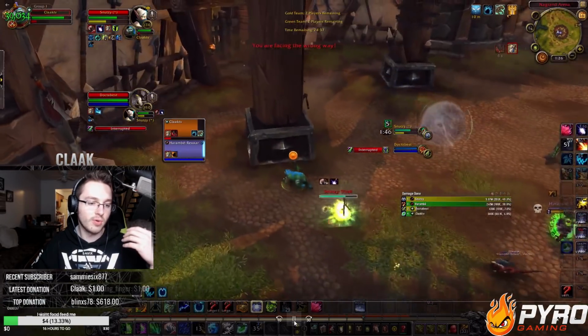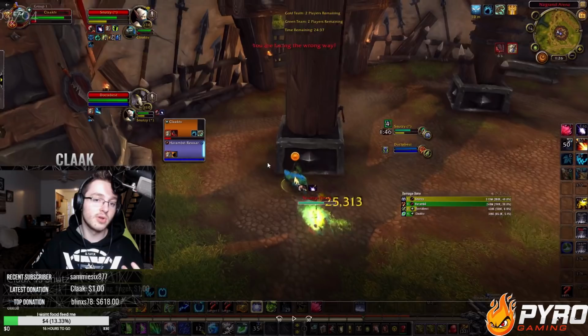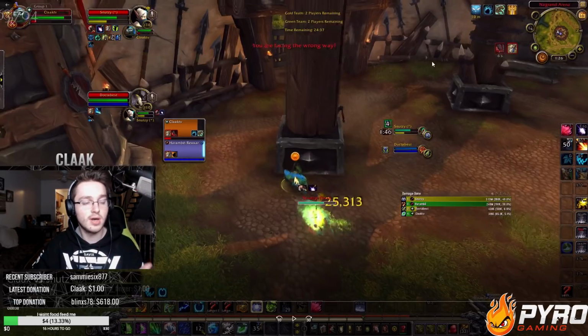So again, I'm already going to be behind. I am super scared. What I want to do is go behind that pillar and blink, just to get some hots, because I don't have any hots. If I was running Druid of the Claw, I would already have some hots.